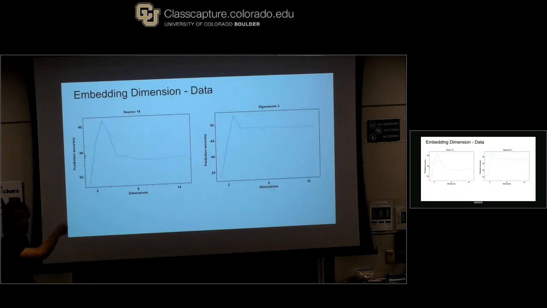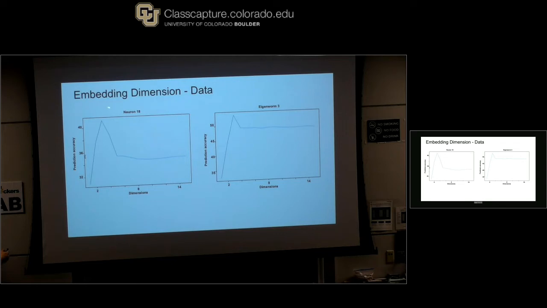But this one is actually crucial, because here we see again the prediction accuracy as a function of dimension. We see that both for the one neuron with the largest spike and for one eigenworm, the dimension is 3. This tells us that we cannot in any way approach a neuron thinking it's a one-dimensional system. We need more than one. We need at least two inputs, or maybe these two inputs are a linear combination of something else.